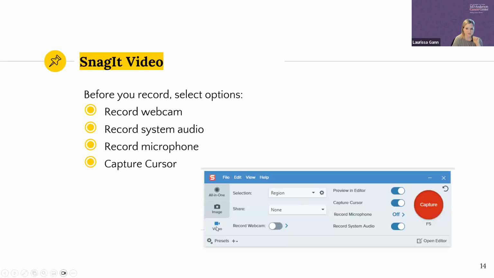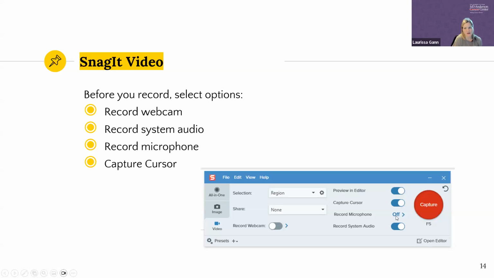So you just hit the video tab here, but you do have a couple of options. You can record your webcam so you're in the screen too. That's great maybe for an instructional video, but maybe you don't want to record your webcam. You can just turn it off. You can record the system audio. So if you need it to include the sounds of your computer, like maybe your computer's making a weird pinging sound, or maybe there's something really important in the sounds to your video, you can turn that on or off. So system audio is really just the sounds that your computer is making.